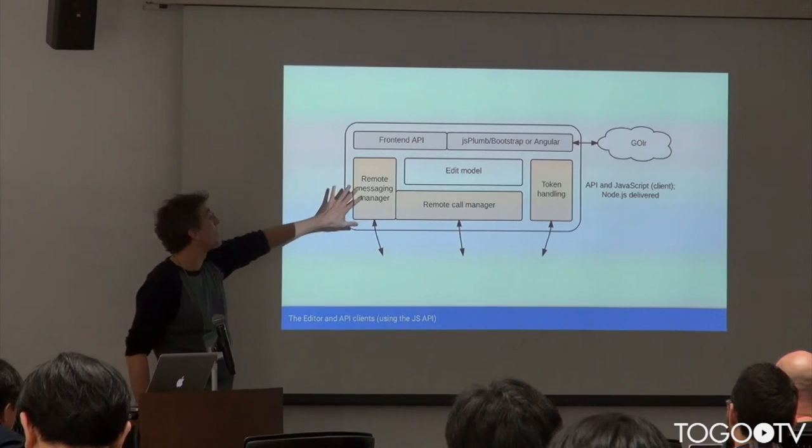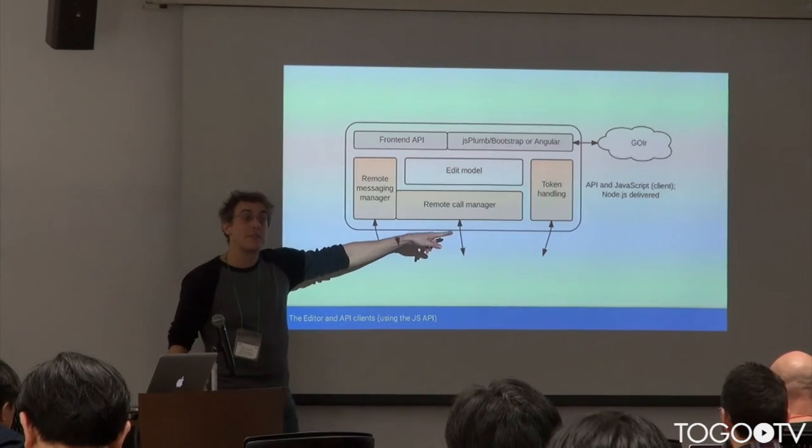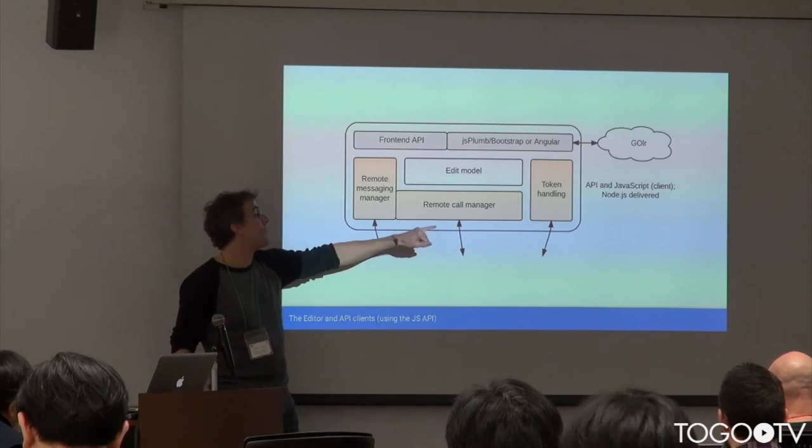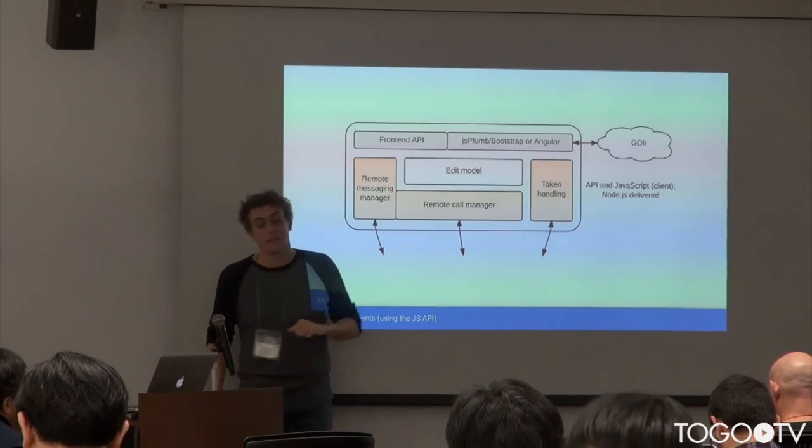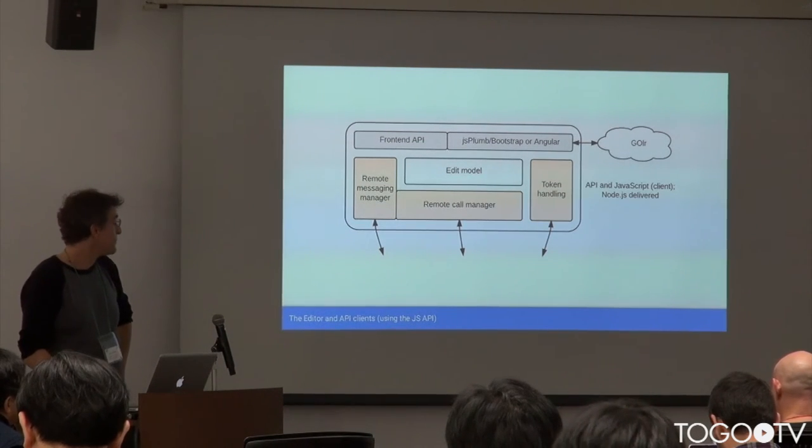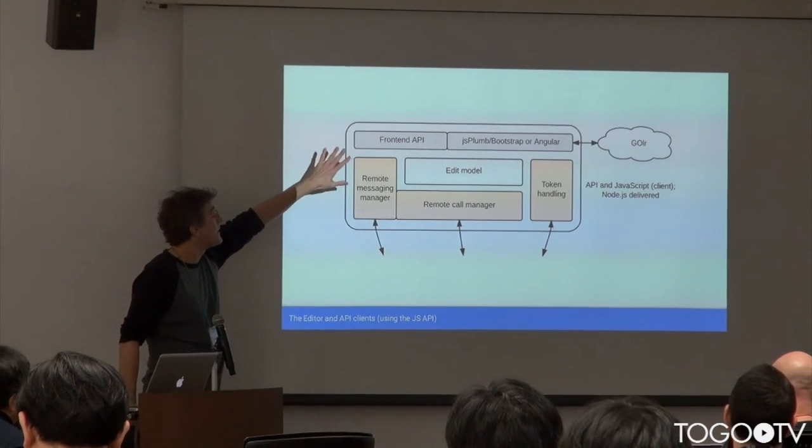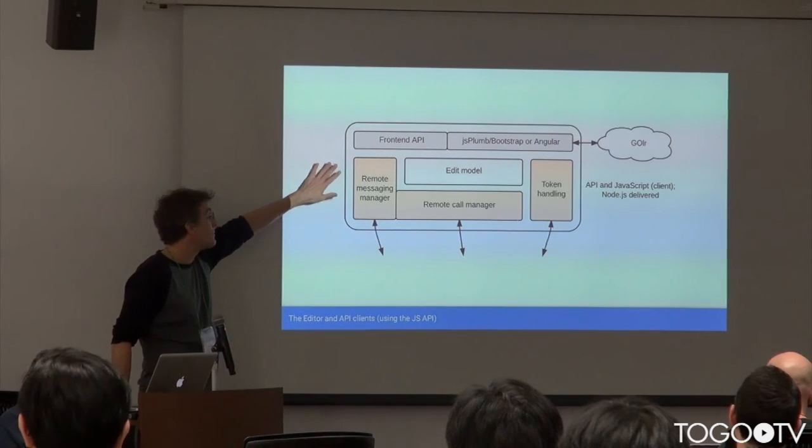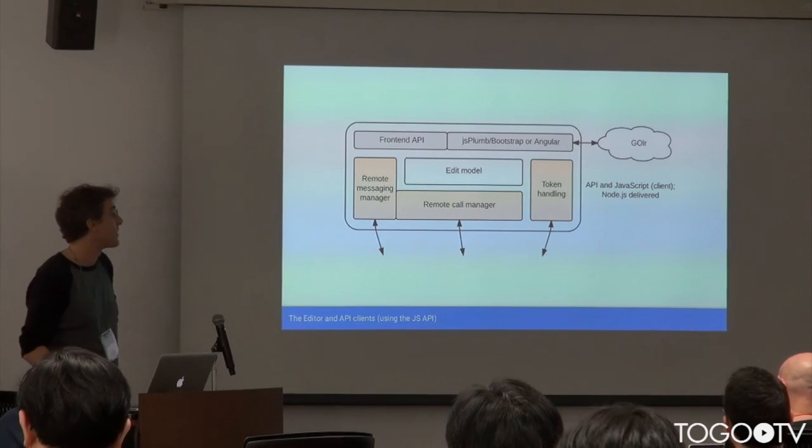So, basically, there's a lot of different parts. We need to handle a token that proves that the user is who they say they are, and we'll just assume that they've gotten that somewhere. We have a front-end API, and we also have the graph editor and some other clients that have been written for this system. And all of this front-end, whether you're a client, whether you're in the REST API, you're all communicating via a messenger under the hood that's going back to one of our servers.